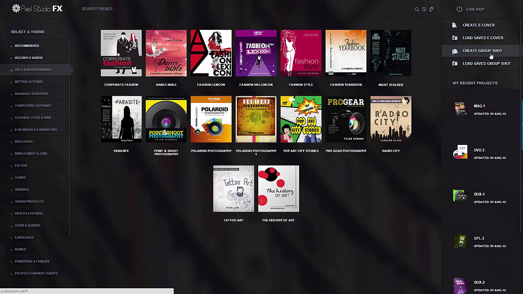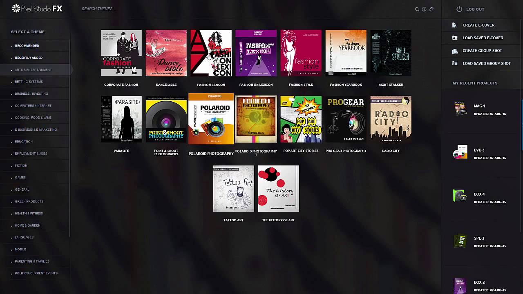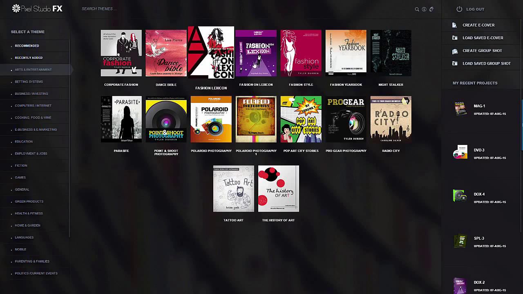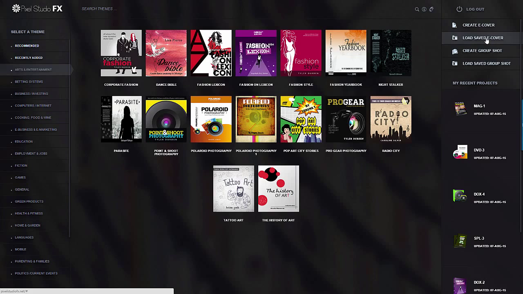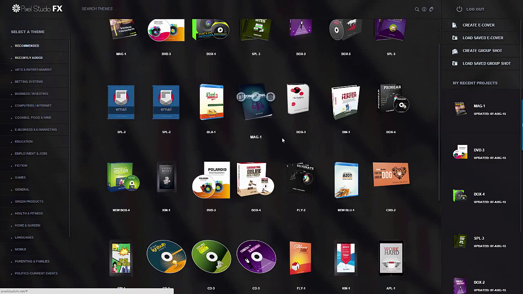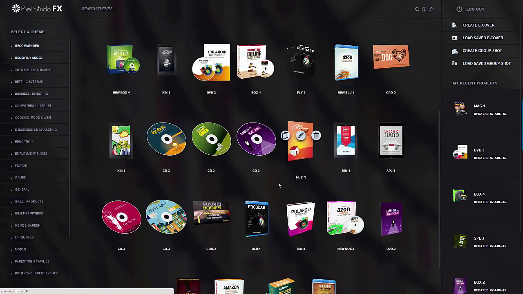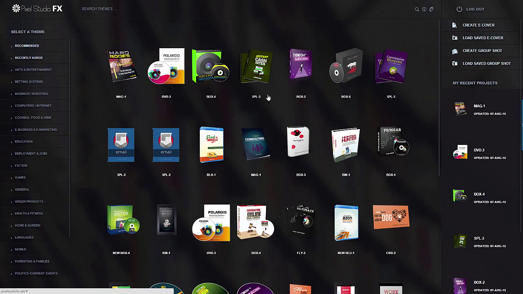Now, I was going to show you Group Shot Studio now. Okay, so I would go to Group Shot Studio. Oh, just quickly, every cover that you go ahead and create or start working on, the system automatically saves your designs as you go along, and Pixel Studio allows you to store covers. It stores them automatically for you as you work away. Okay, and if you get the professional version, you get a lot more storage space, which is incredibly important because you can save and store all of your designs or your clients' designs.